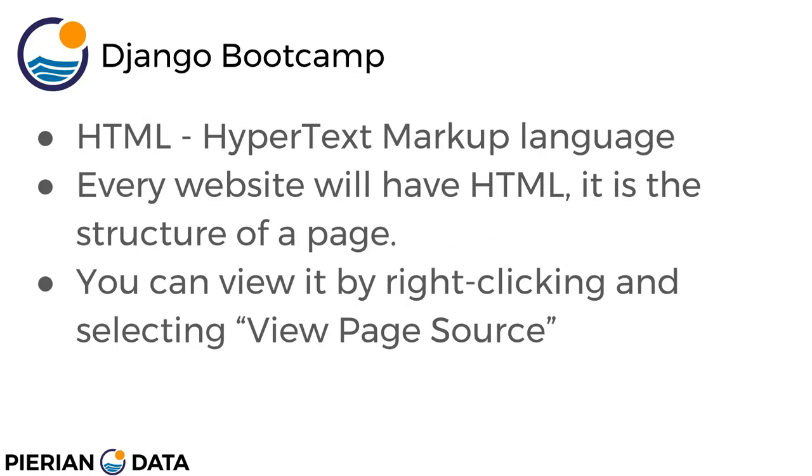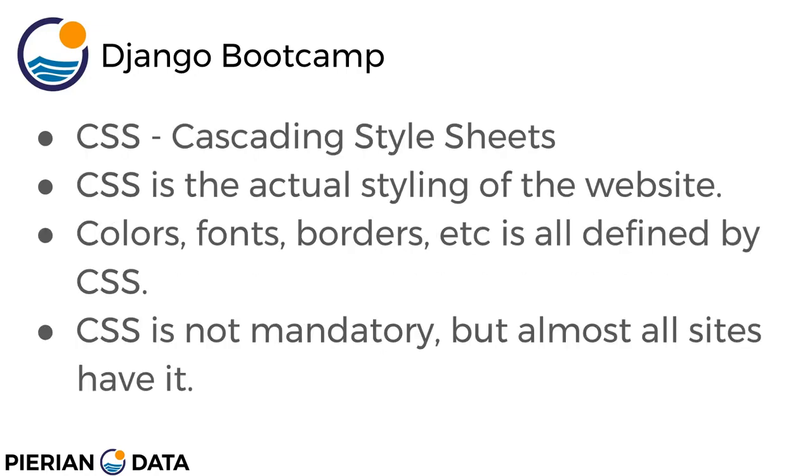HTML is hypertext markup language, and every website will have HTML. It's the structure of the page, and you can actually view it by right-clicking on selecting View Page Source if you're using the Chrome browser on any website. So you can open up your browser on this page, right-click, select View Page Source, and you will actually see the HTML for whatever website you're looking at.